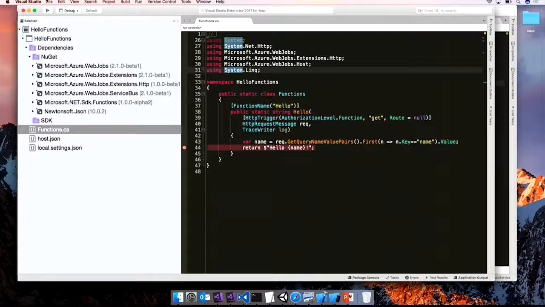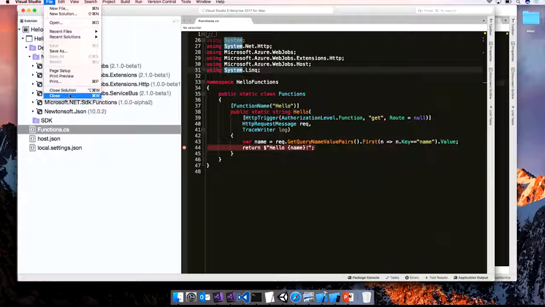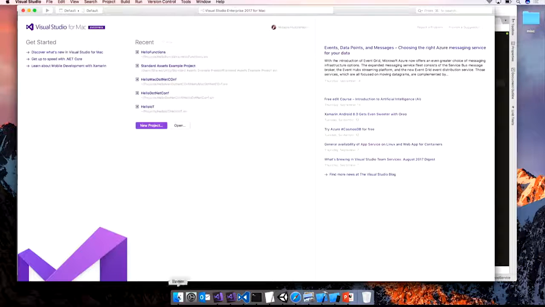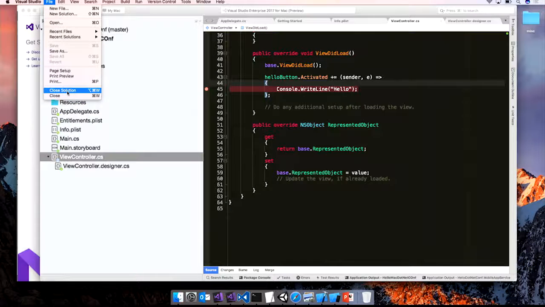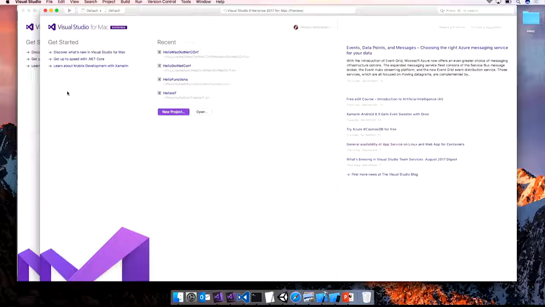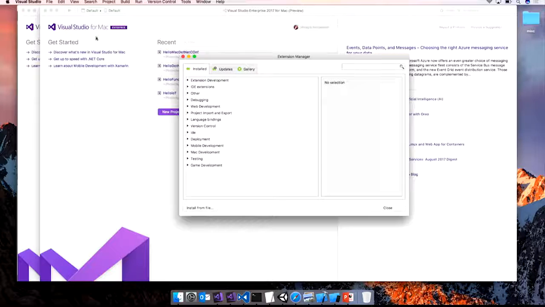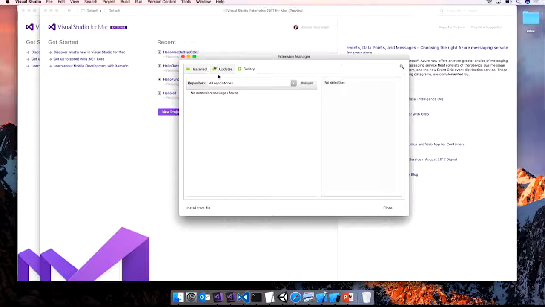OK, so I appear to have opened this in the wrong version of Visual Studio. This is a very important point here, which is that the function support is currently in preview. You need to be using the preview version of Visual Studio for Mac, and you also need to install the preview extension, which you can do from the extensions gallery. You can find it just here.